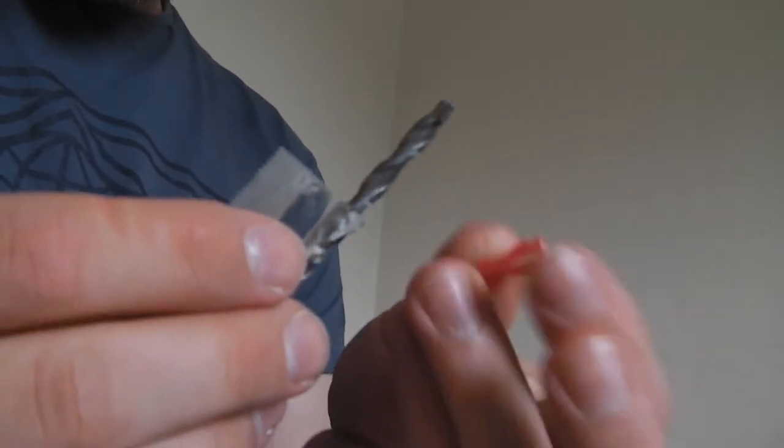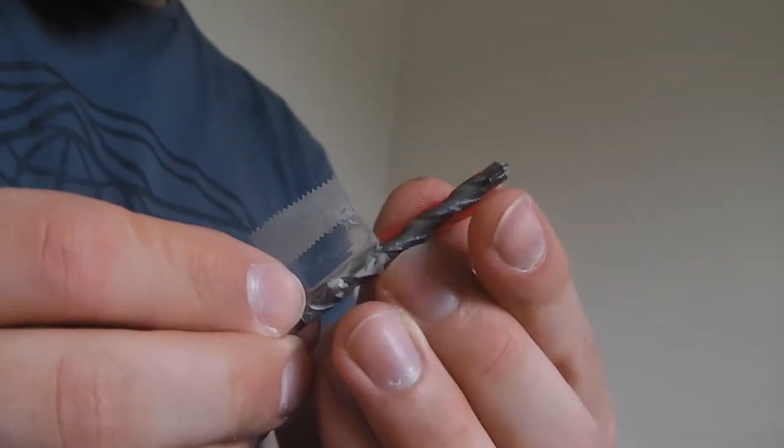As you can see here, these are the marks that were left. I marked off the drill with the tape so that I know how deep I have to drill.